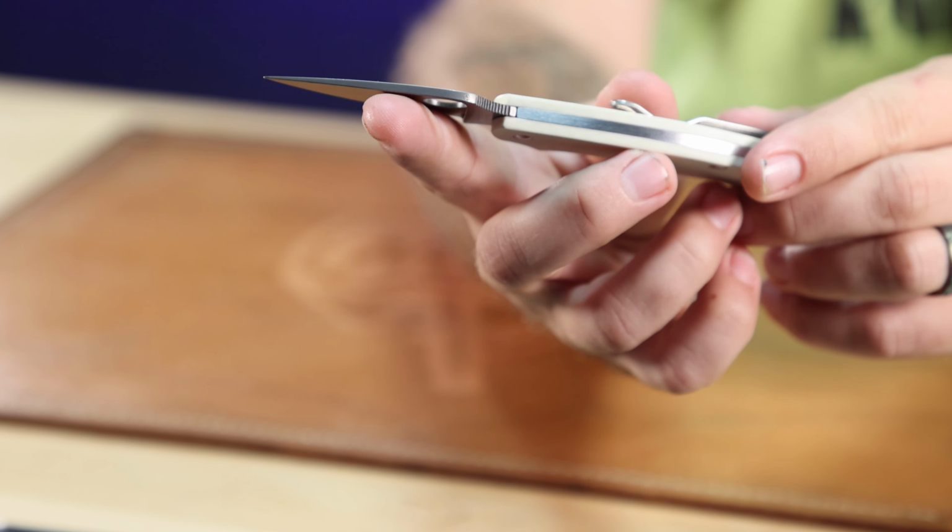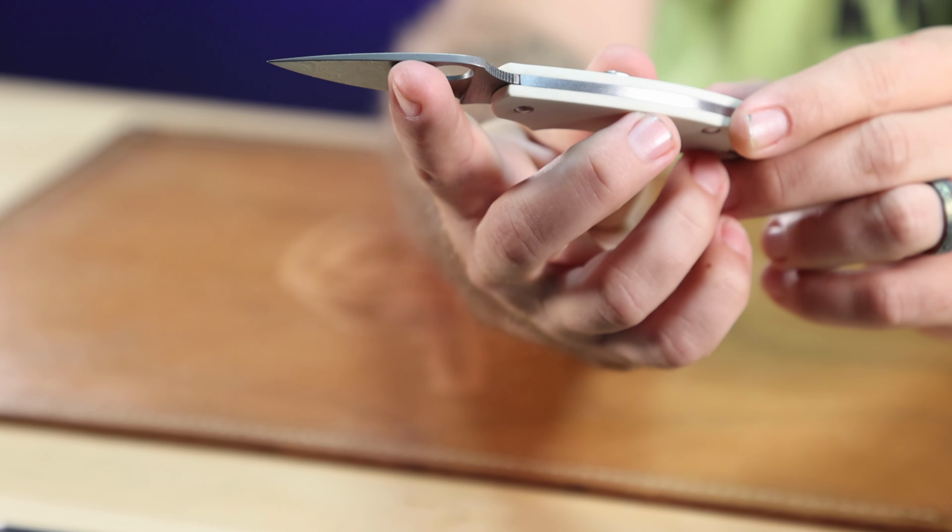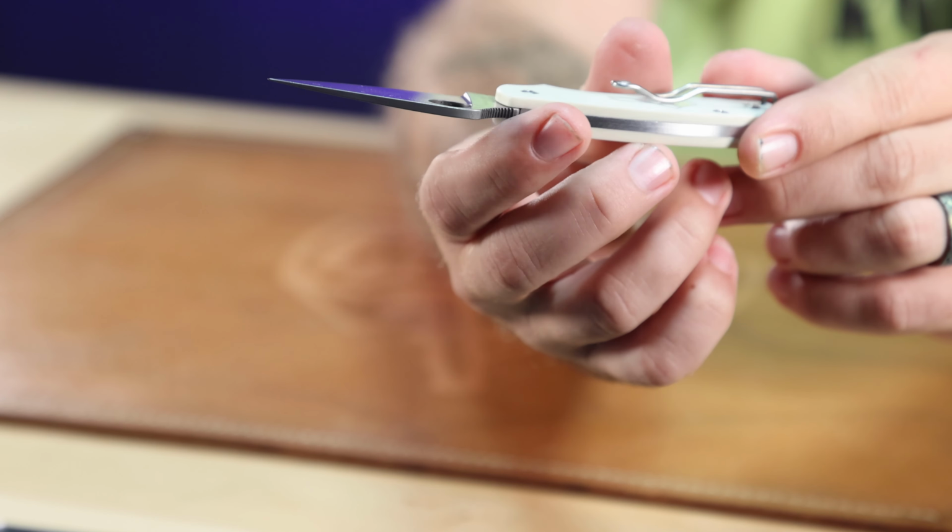And I tell you what, Damasteel has done a phenomenal job. This is another one where you can see the Damascus pattern on the spine right there. But you can't see it on the blade edge because that has already been sharpened and polished. And if it's been done correctly, you're not going to see the Damascus pattern on the blade edge right there.